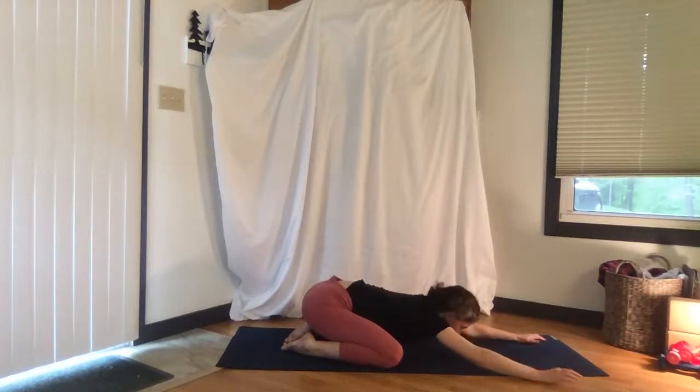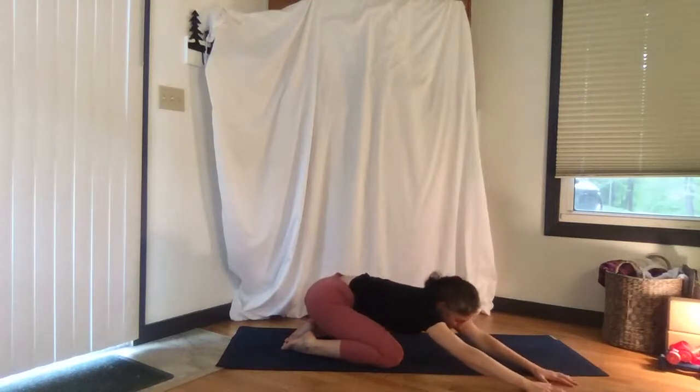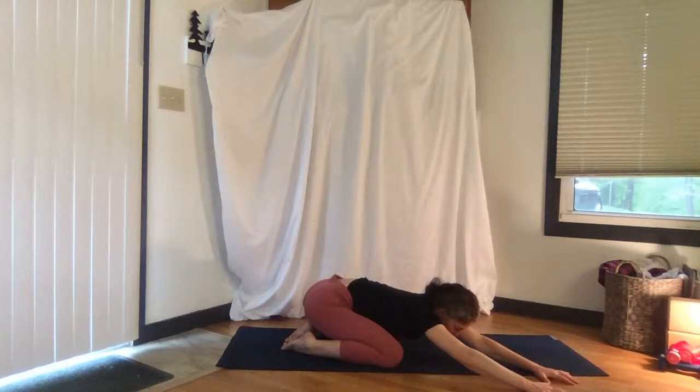And walking both hands to the upper right corner of the mat, and sending your hips to the left, really puffing out the left side body to the left side of the mat. Shoulders stay squared down.